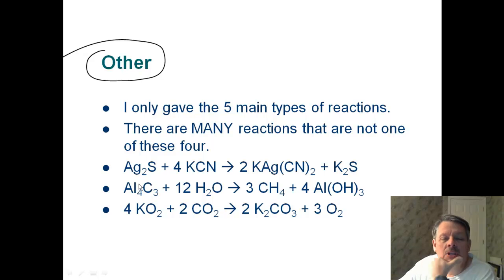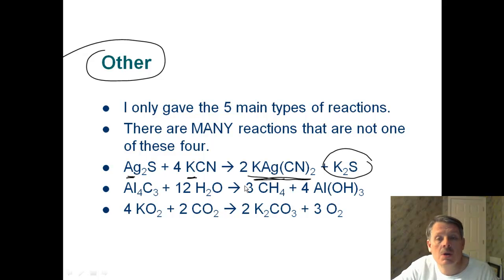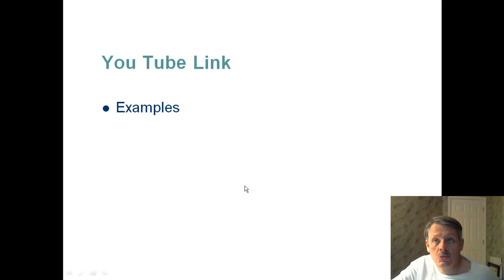So if we look at this first one, you might think, because it sure looks like it would be a double replacement reaction, because the silver would swap with the potassium, and the potassium would go with sulfur, and in fact the potassium does go with sulfur. But look over here at the silver compound. There's still potassium with it, and that looks kind of goofy. Right? So this is definitely not one of the 5 reaction types that we've seen, nor the other 2. I'm not going to spend a lot of time on that, but just so that you know, there are many types of reactions that do not fall into those 5 categories.